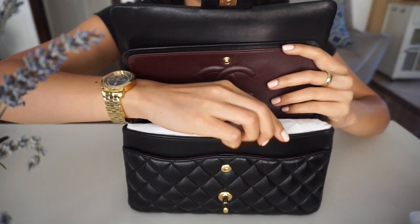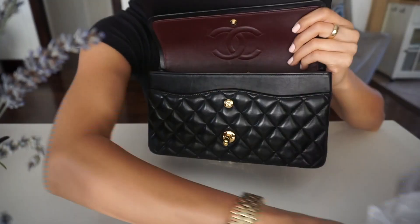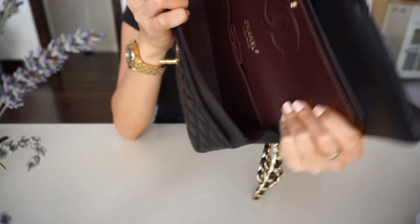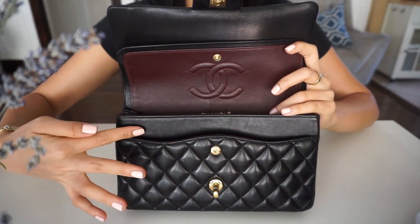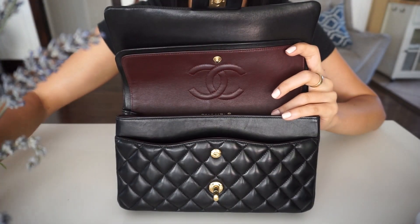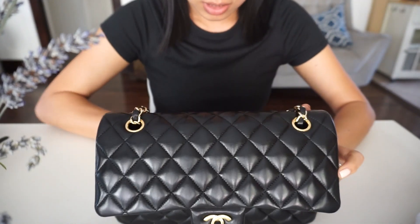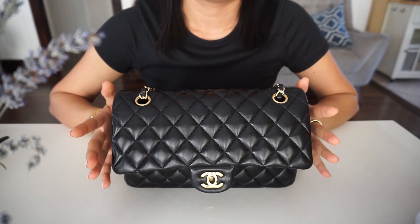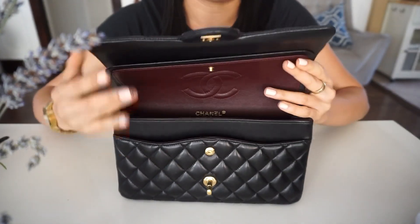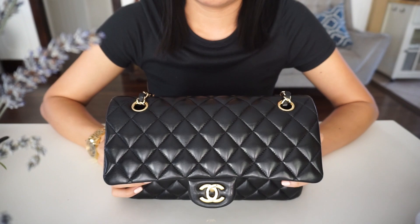It's meant to be used. I'll have tissue paper in here and the inside looks like that. Another area of wear is right here — also from my ring, putting my phone in and out, or my nails sometimes. But it's all good, it's meant to be used. The major wear and tear I see is on the CC turn lock and the interior, and that is normal.